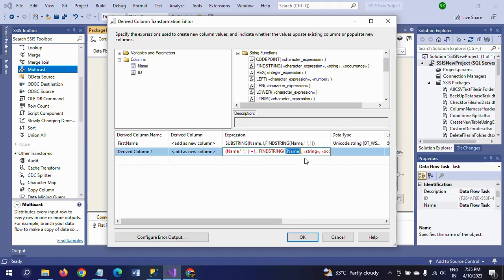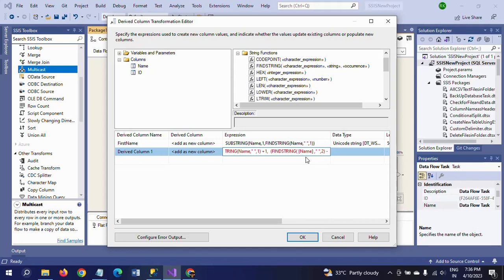FindString, name, and again I'm searching for space, and here I'm searching for the second space. So I'm taking FindString of the name, space, second, and I'm subtracting the first one from the second one.